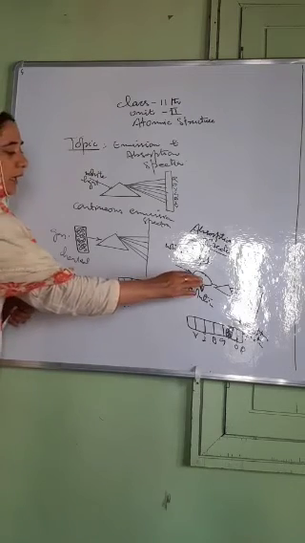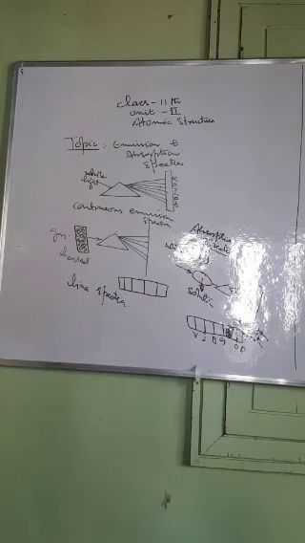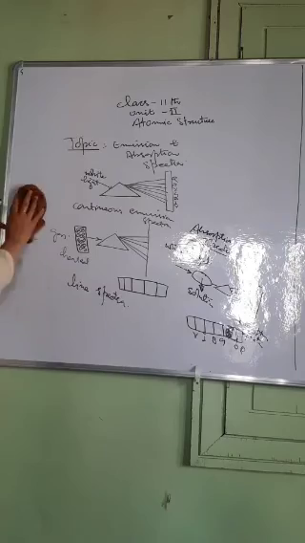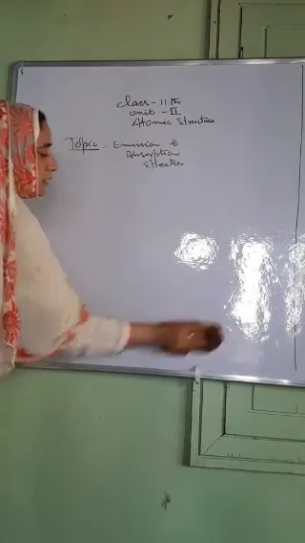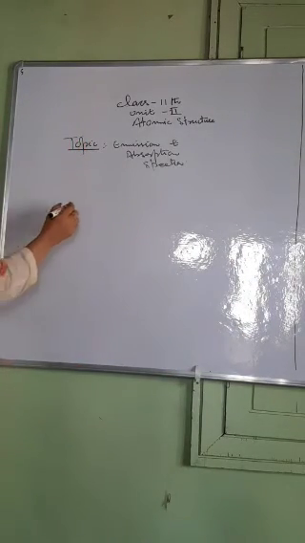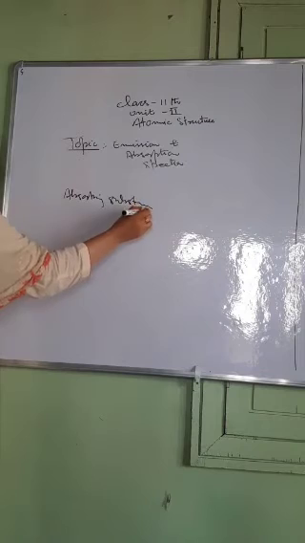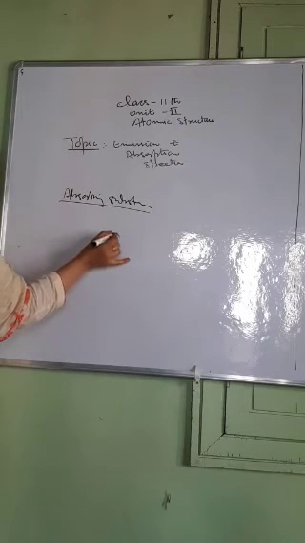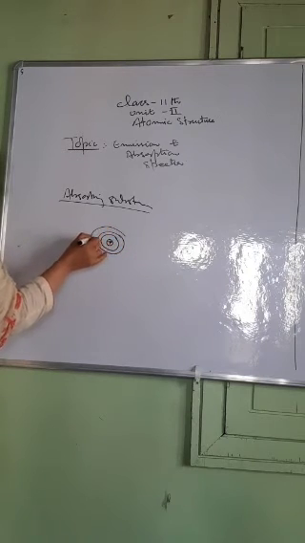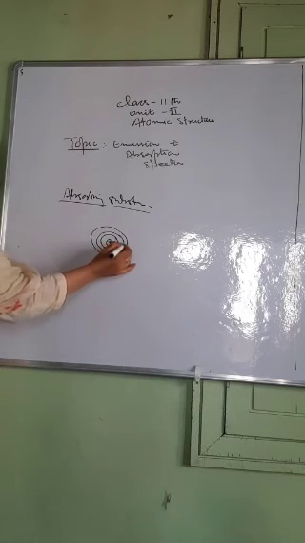Now this band has been absorbed here, so what did it do? We have the substance there, we have the absorbing substance here. What does the absorbing substance contain? The absorbing substance contains atoms. Suppose we have the atom, and according to Bohr's theory, outside the nucleus we have circular paths, which are called orbits, in which electrons are present.